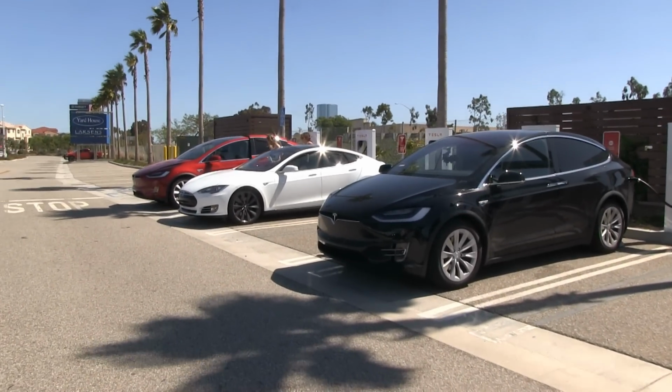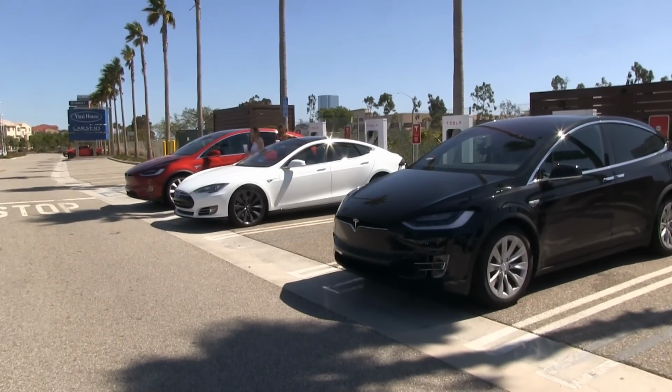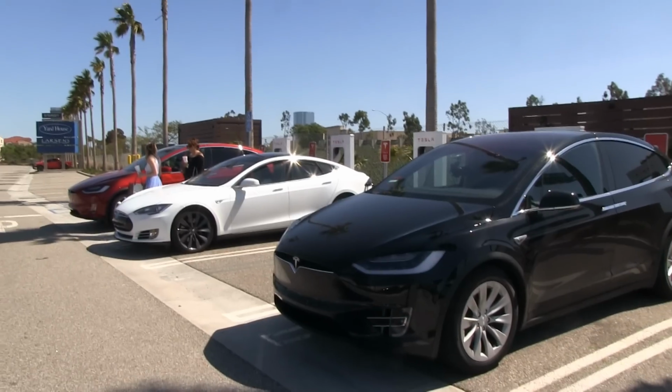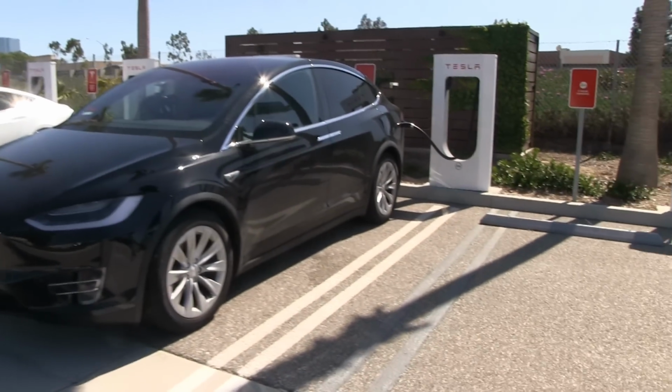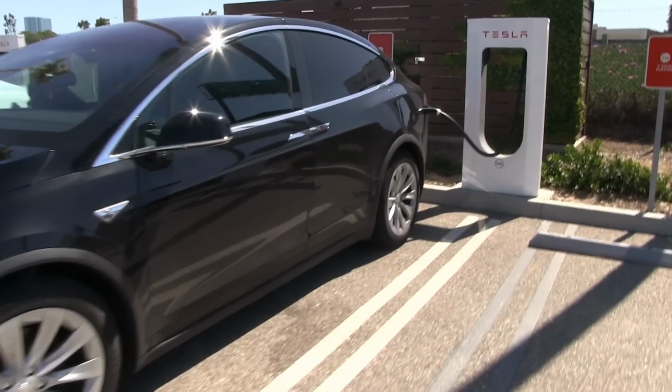Model X around here in California is so common now. You actually see them everywhere. That's a multicolored red. Yeah. So hopefully we will get them in Europe soon.